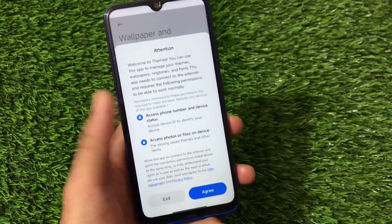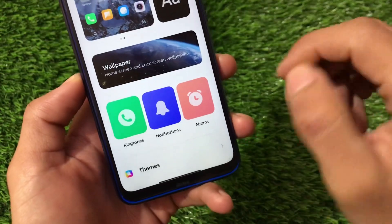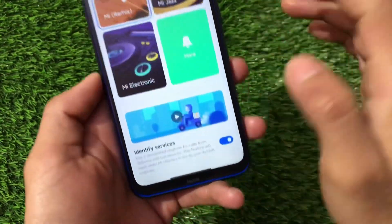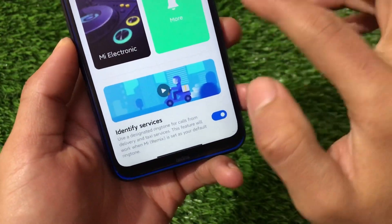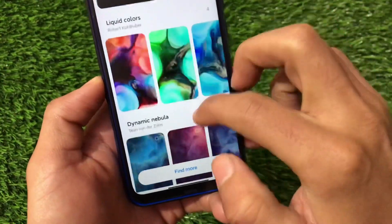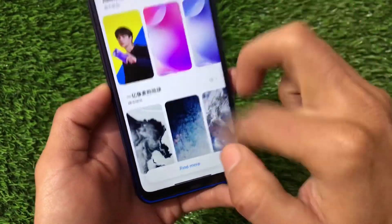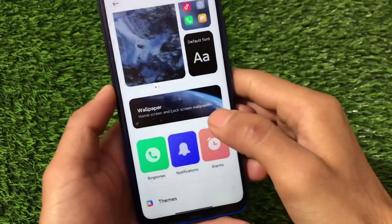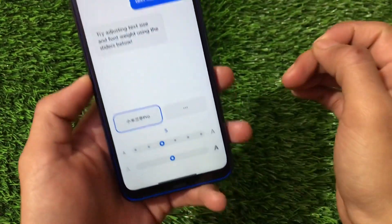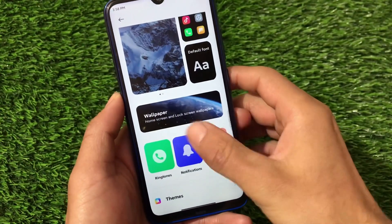Wallpaper and personalization offers the same kinds of things you get in MIUI 12.5, with a new section available. You have ringtones, notification, and alarm options. Moving into wallpapers, you'll see nature patterns, liquid colors, dynamic nebula, geometry, mount shining, and some Chinese wallpaper apps. No super wallpapers because those are not supported on this device.